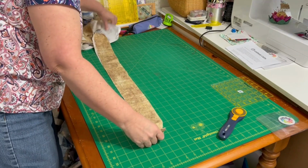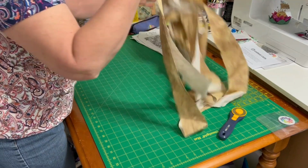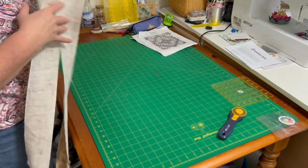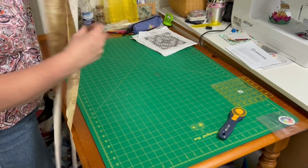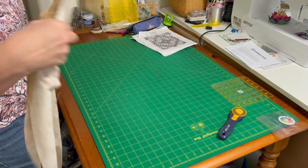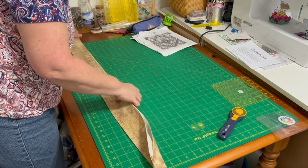And then I said I needed 61. So I am going to double layer this, get my 2 layers together all nice and straight and not twisted with this big long strip.